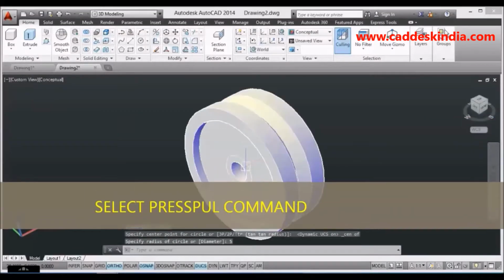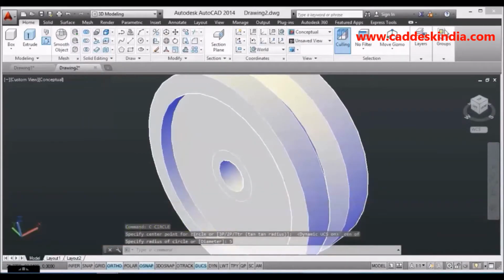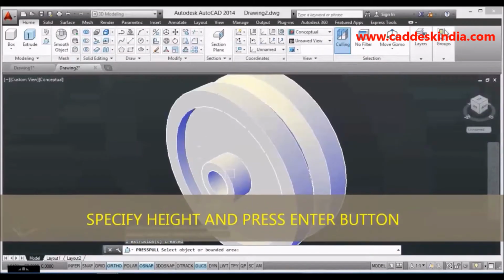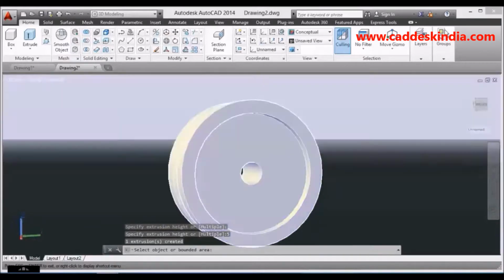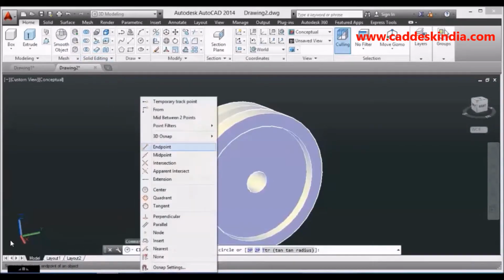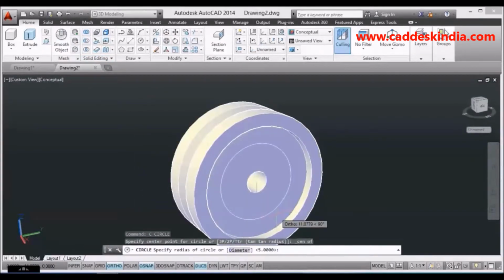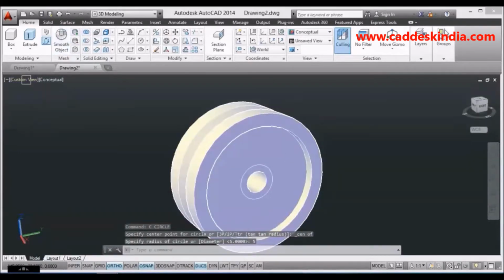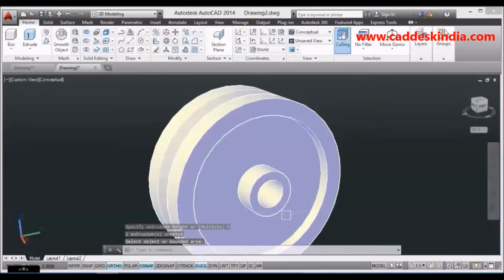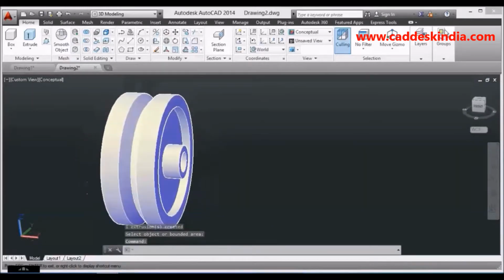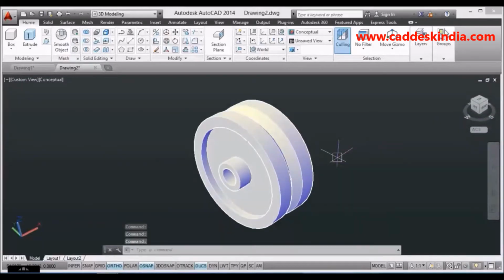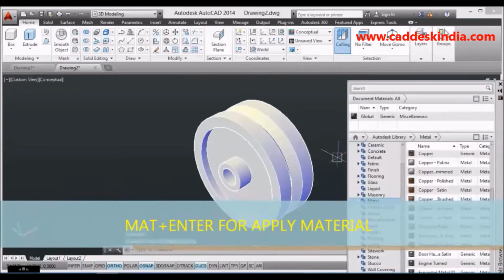If you want to make any kind of drawing in 3D on a 3D solid surface, then please always keep DUCS on in your status bar. DUCS. Circle, line, and all 2D commands remain the same in 3D modeling also, because 3D is nothing but an additional dimension to 2D. 2D plus D equals 3D.